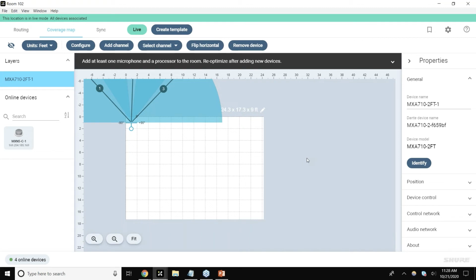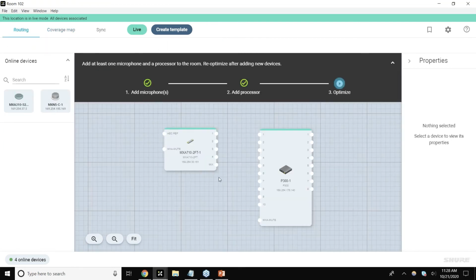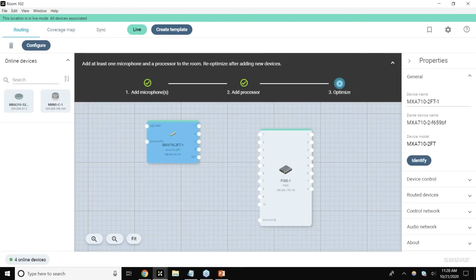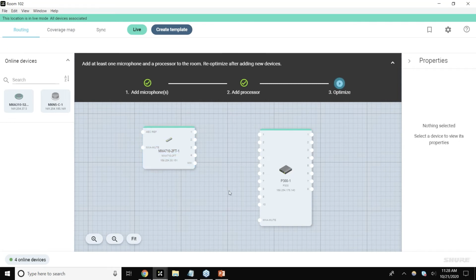All right, next question. Are the Dante routes made when the optimize function is used? If so, if I make manual adjustments after optimize, say to include some MXW channels for inputs 1 to 4, are the Dante channels automatically routed when I manually connect the MXA710 to the P300 inputs 5 through 8? There was a lot to that question. Yeah, I'll try to answer it, and if I don't, just let me know.